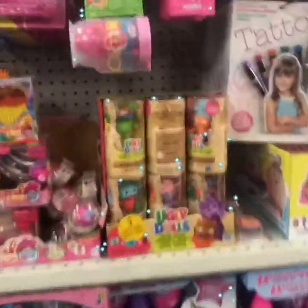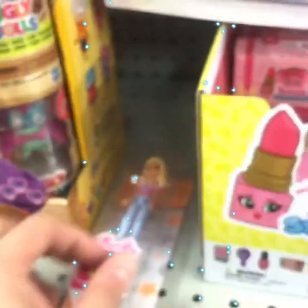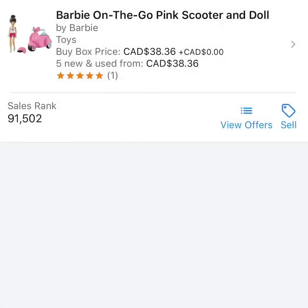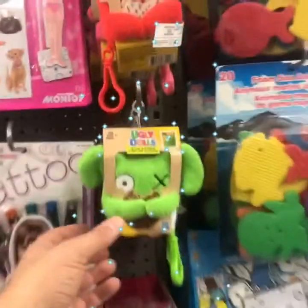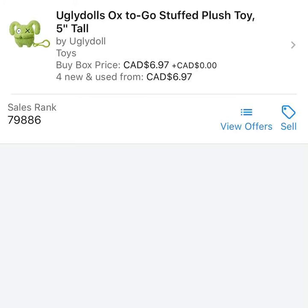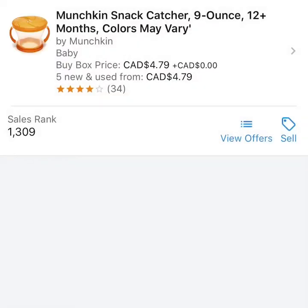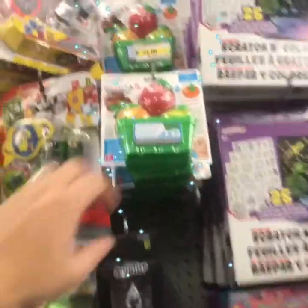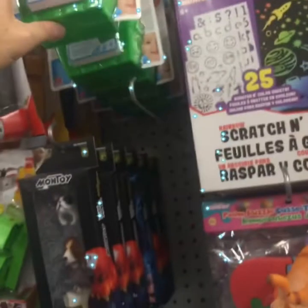Scanning everything here — we got the Ugly Dolls brand toys. No rank yet; this one might rank soon. We got Barbie in the store at 91,000 rank selling for $38 — but that was a different image, so scanning the barcode gives no rank on this particular Barbie. We got more Ugly Doll toys: scanning the barcode shows 79,000 rank at $6.97, so no good on the price. We got Munchkin clips for babies — 1,000 rank selling for $5 — price is no good. Then another Munchkin toy scans as a $10 product with a 43,000 rank — not profitable.